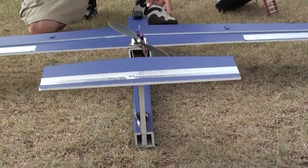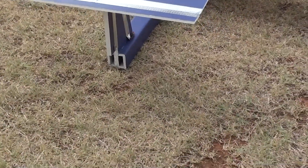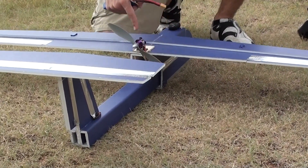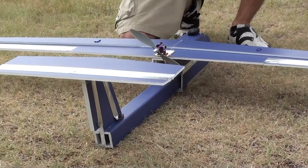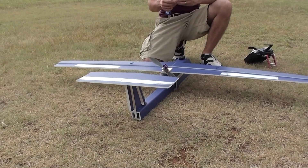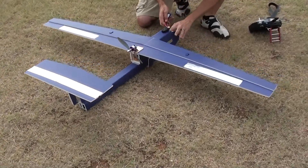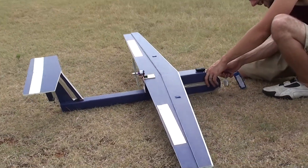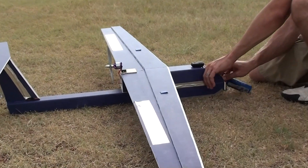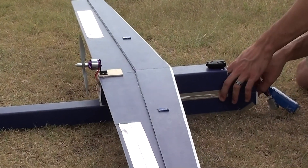And to keep the fuselage nice and straight, because I used basically two tubes there, I got four barbecue skewers that go down the whole thing and it holds everything square. It's a 40 amp ESC — I actually ripped it from a super skysurfer that was destroyed by a bunch of cows.